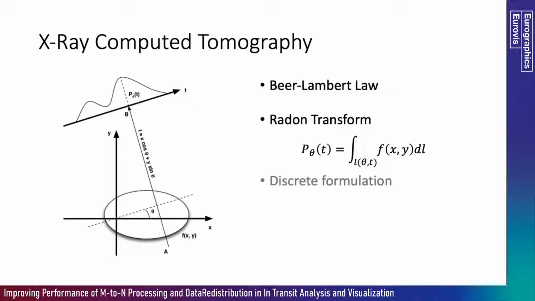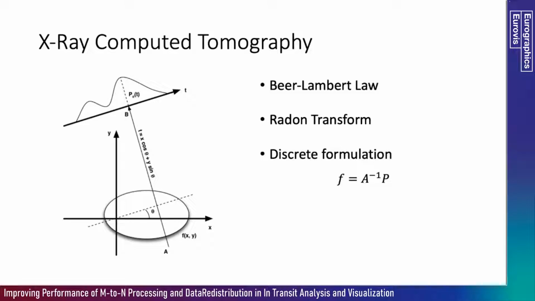The radon transform of the function f(x,y), which here represents our unknown object in 2 dimensions, is the line integral p_theta(t). Intuitively, the radon transform is the sum of values of the function f for each point, t, along a line AB through the object. The radon transform is sometimes called the ray sum.